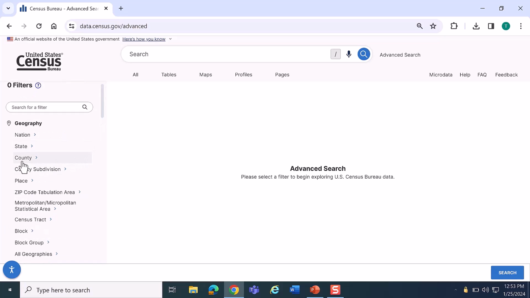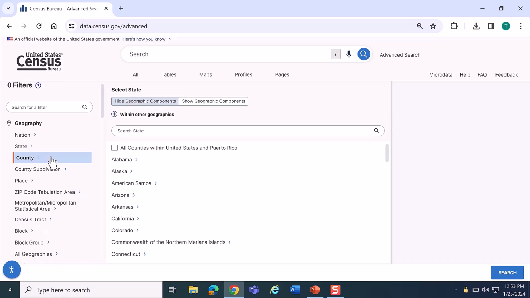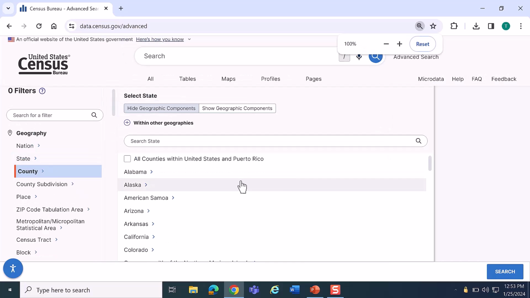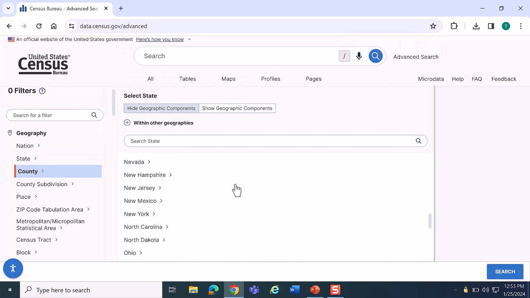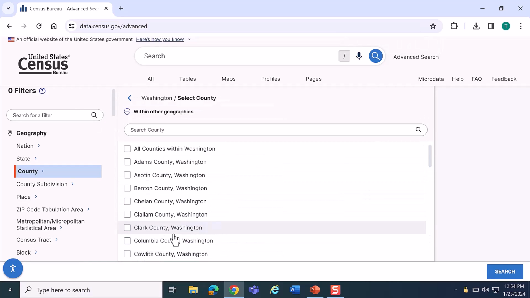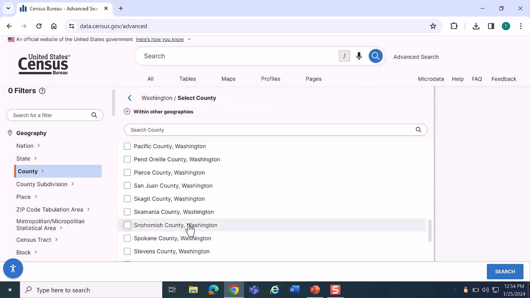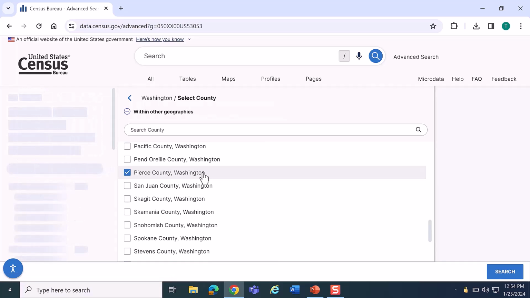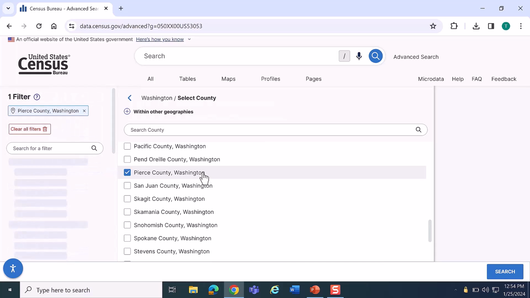So for my example, I wanted Pierce County, Washington on the left-hand side. I'll click County and then follow the prompts, choose Washington. Then choose the checkbox for Pierce County. Notice as I was working through that process, any options with chevrons, when I made a click of a word or phrase with a chevron, I got more detailed search criteria to choose from. That checkbox was my final selection.